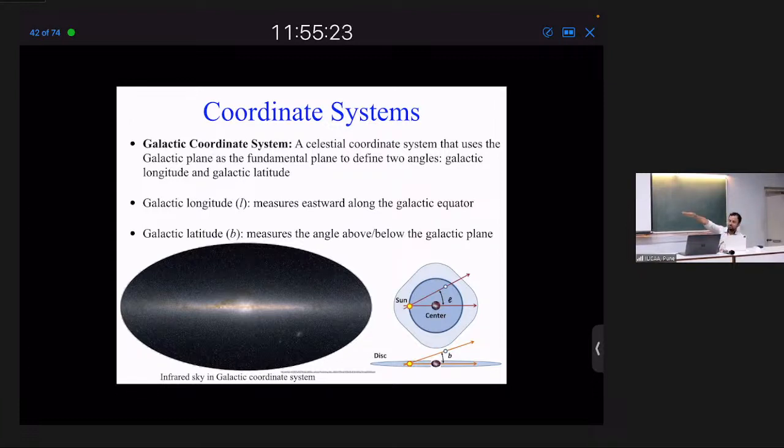Suppose our galactic center is in some direction, and you are looking towards it. But you understand there will be quasars and other galaxies behind it also. They may not be visible in optical wavelength because the light coming through the galaxy will be obscured by dust. Fine. So this means the confusion of whether there is a source at that position or not is higher if the object is lying in the galactic plane. I am saying the galactic plane, say 5 degrees above and 5 degrees below from my 0, 0. This plus minus 10 degree region, I am telling you, is a very dense region where the confusion in finding an extragalactic source is very high.